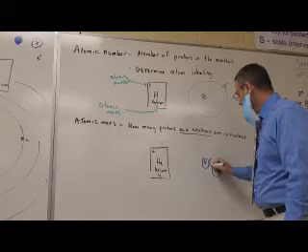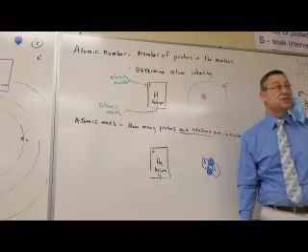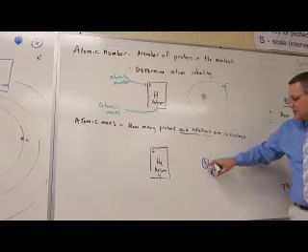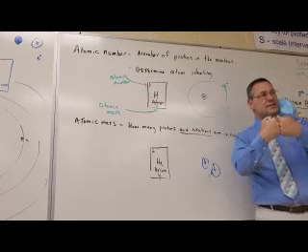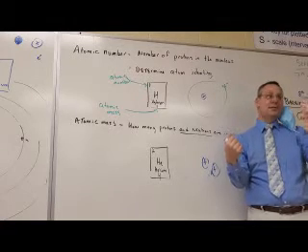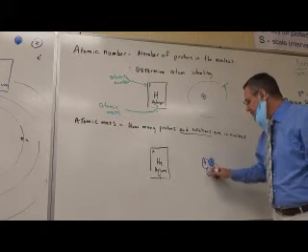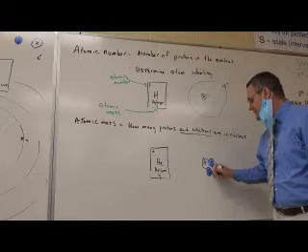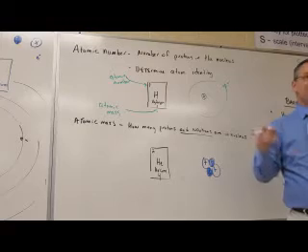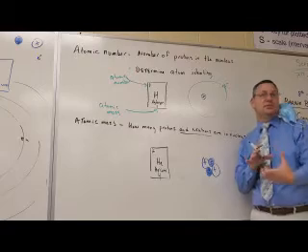2 protons in the nucleus. 2 neutrons in the nucleus. Now, you'll remember I mentioned that the neutrons are like glue. If there were no neutrons in the nucleus, do these 2 positively charged protons want to stay next to each other? No, they repel. They want to get a divorce. It's definitely way simplifying things, just calling them glue. It's not exactly a perfect analogy. But if I've got more than 1 proton, I'm going to need some neutrons to hold the nucleus together.